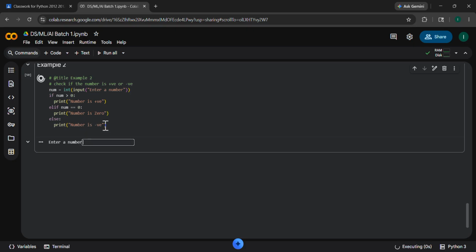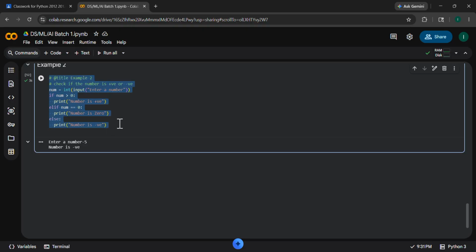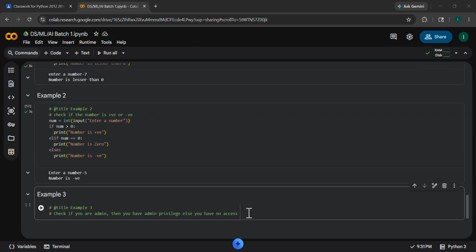Then I have to run this program, enter 0, and the output says the number is 0. Run 5, the number is a positive number. Run negative 5, the output is the number is a negative number. Do you understand our example, yes or no? Do you have any questions to ask me? Okay, everyone understands this example too. Okay, this is the lesson.